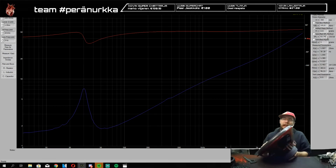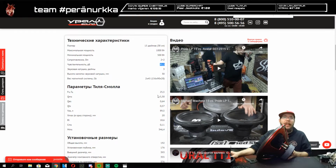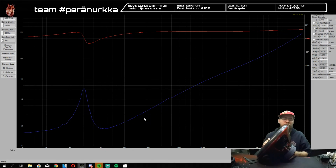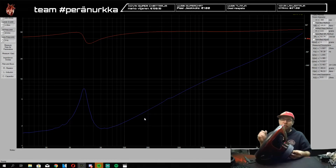But having that low FS, actually the Russian web pages here, if I show you them, it says on Ural's own pages that it has an FS of 25.5, and the VAS a bit higher, and the SPL rating was around 85.5. So this means that the subwoofer is really meant to be used as multiple subwoofers in a very low tuned, big enclosure. It is by far not a sound quality subwoofer. Many of these subwoofers will work really well for the lows.